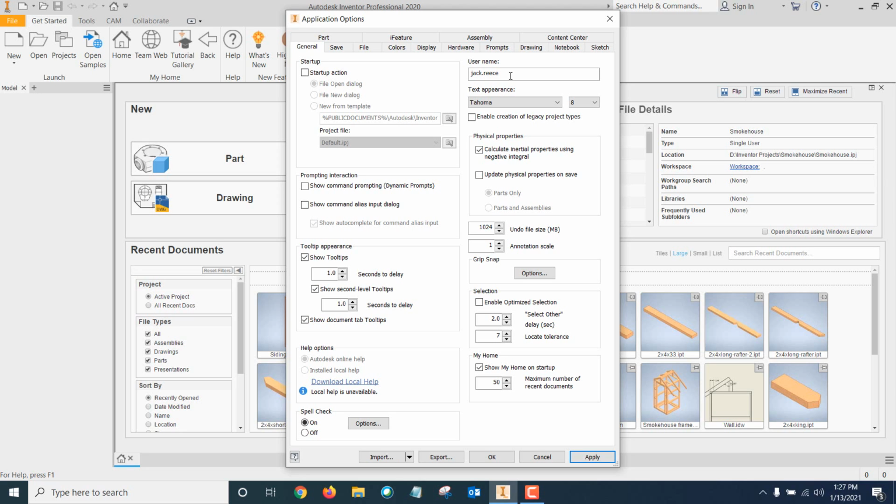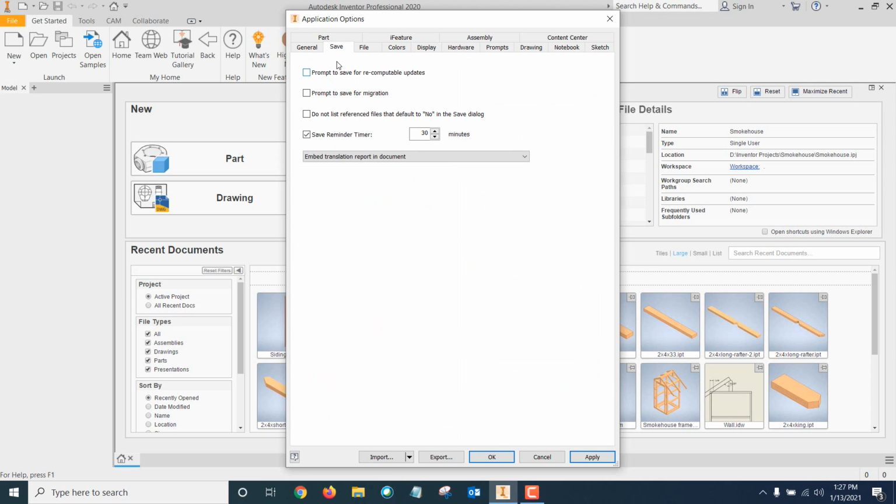It goes into the drawing files. The rest of this is okay as far as the defaults go. So let's go to the next tab. The save. You definitely want to turn on save reminder time, and 30 minutes is a decent time. And it'll just prompt you to save your file if it's been more than 30 minutes since you've done that.